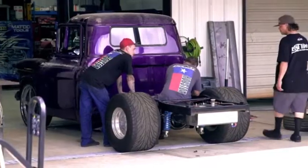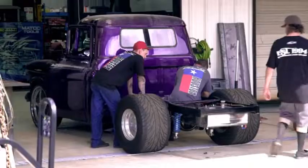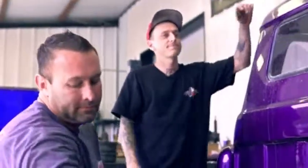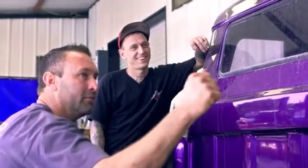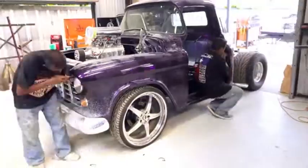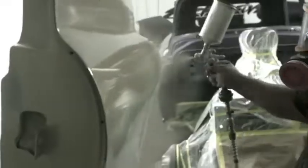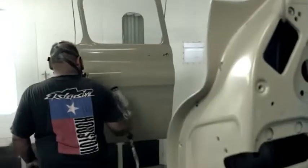I was about to start helping him, I promise. What's up? So you think you're done, huh? Uh-oh. This is never a good look. Never. Man, I've been thinking and thinking. We gotta change the color. We have to. We can't be having no Barney truck. I know he wants it back and all, but it's purple. I think the curves, the stance, the whole look of this truck, it needs a classy color. We'll call it Cafe Con Leche.